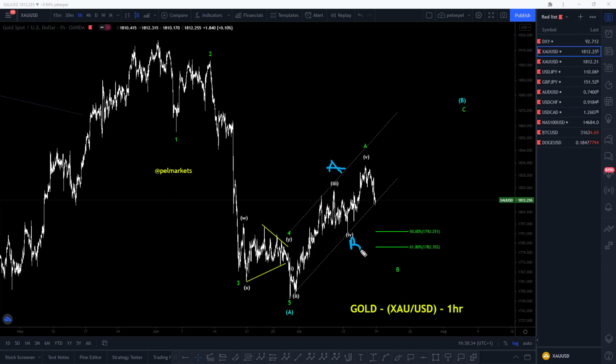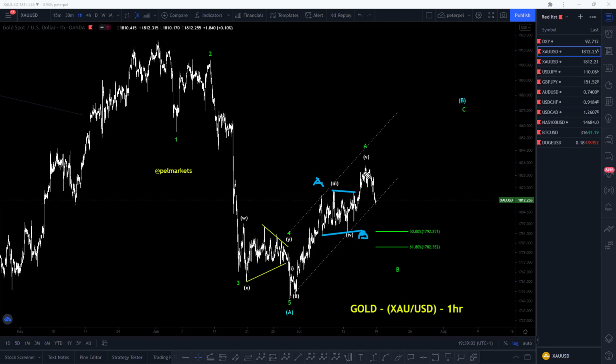Good. So now with this particular triangle, there is a possibility that this can be a wave A and the triangle will be a wave B. So now this is a wave 1, and now we are having a wave 2. So there is a possibility that if we get a move up and a correction, then price can develop into a 5 wave to give us this wave C. So you have to also watch this particular scenario, that there is a possibility price can go higher.